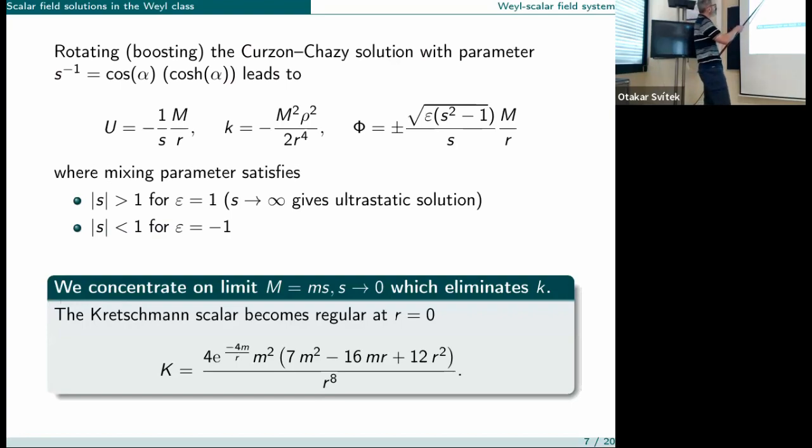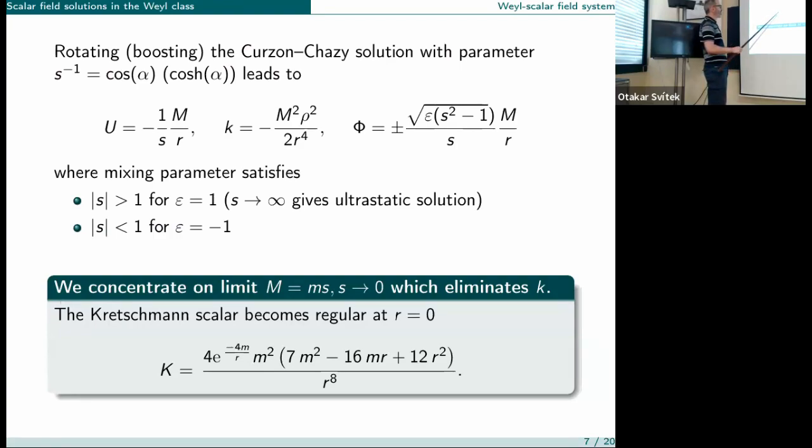We encoded this parameter of rotation in the case of a real, standard scalar field, and in terms of the boost for the phantom scalar field. So we describe both with this parameter. And then we generate a new solution of this form, and immediately, since this epsilon parameter appears under the square root, for the standard scalar field we need to have s limited like this.